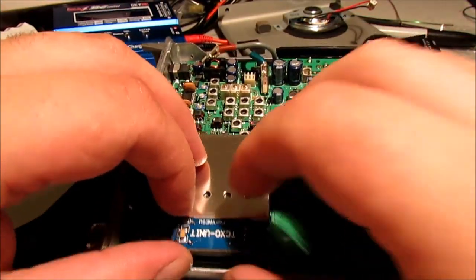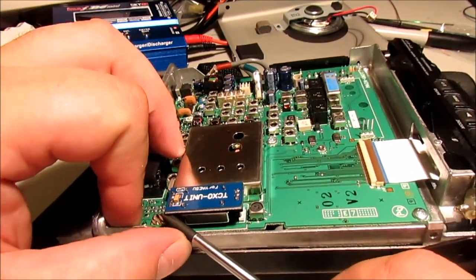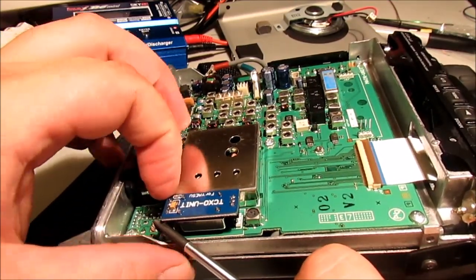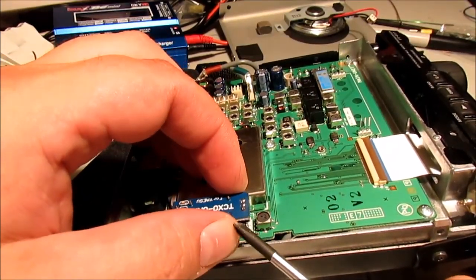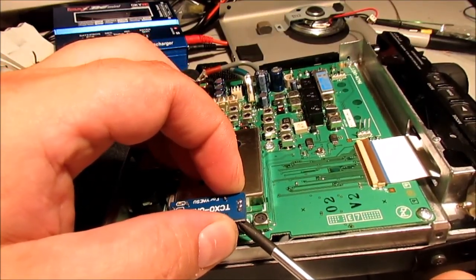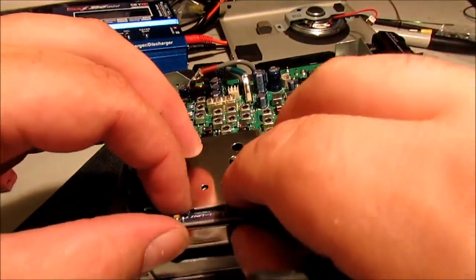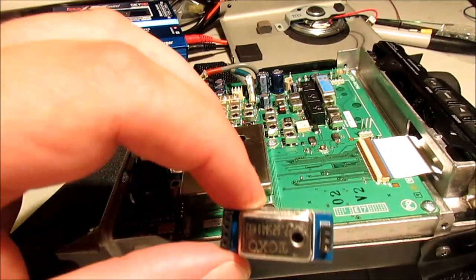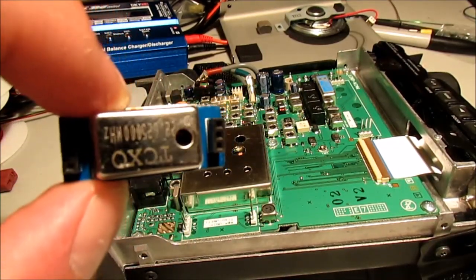So this simply, actually, let me pry on it a little bit. You don't want to bend these pins too much. So I try not to manhandle it out. I just want to push up on it a little bit. Should be, oh, there it goes, pops right out. So yeah, there's the adjustment hole for this.